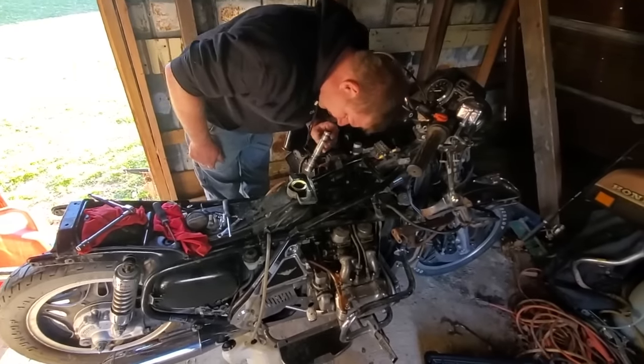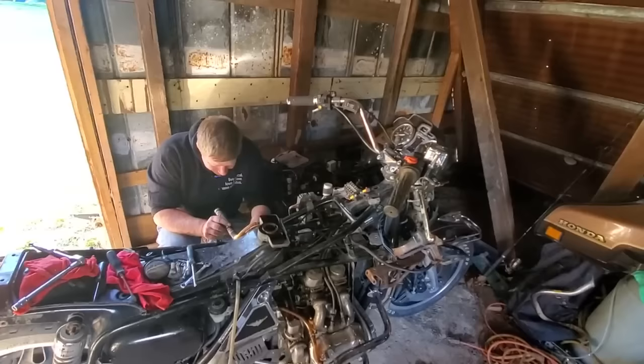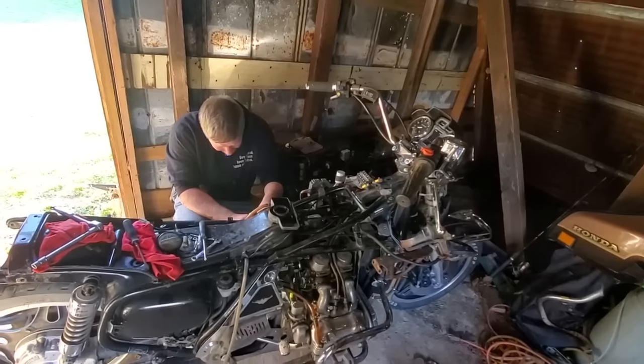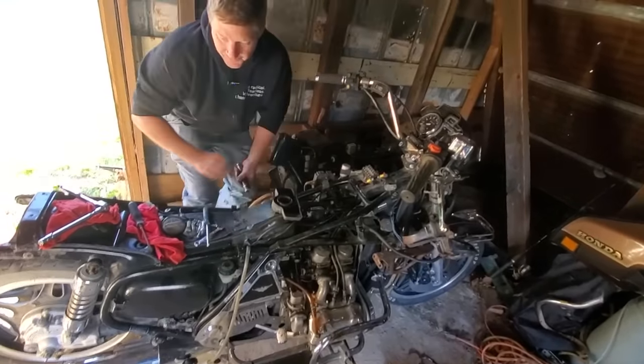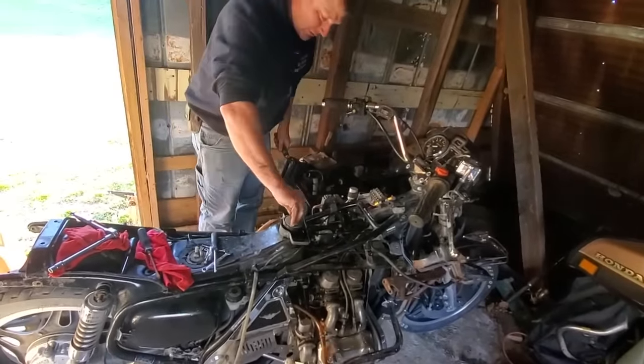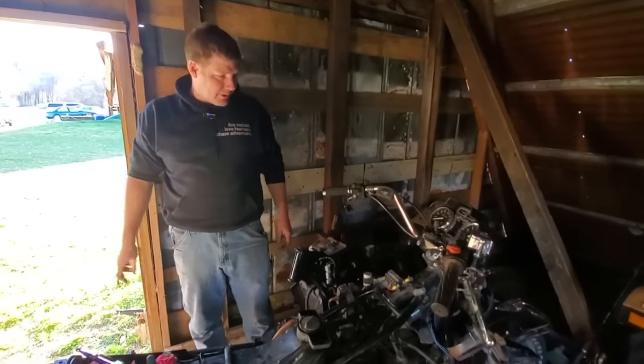Whoa. Do we have lots of floaties? No, but we don't have much fuel in there. Oh. Let's flip this to reserve. Is there anything? No, we need more fuel. Yeah, it ain't gonna do anything. So. Cool, see if it fires on carb cleaner. We'll see if it fires, at least fires on carb cleaner. Starting fluid, because we don't have any more gas right now. I'll have to go get some.